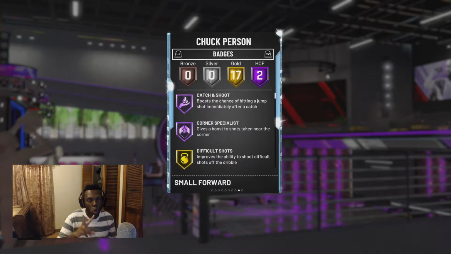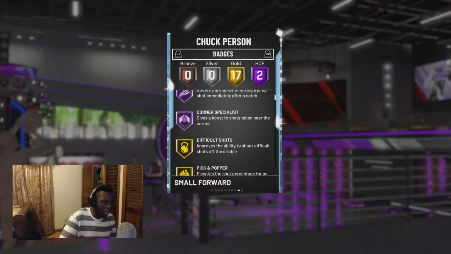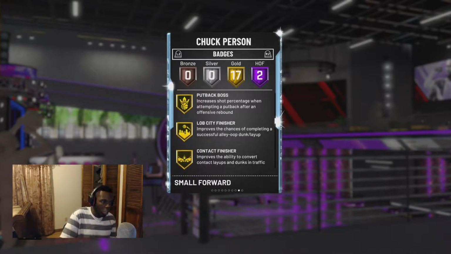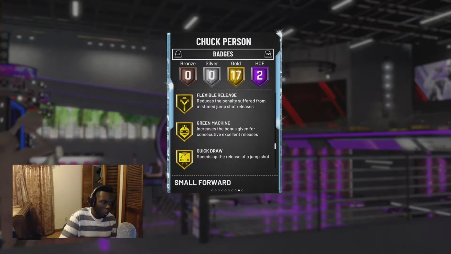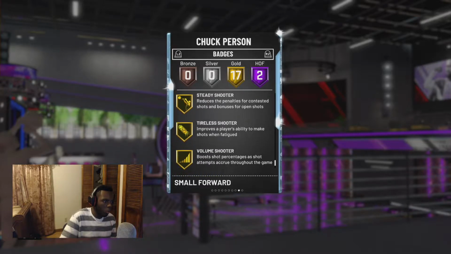Like I said, he gets 2 Hall of Fame badges upon upgrade, and those badges happen to be catch and shoot and corner specialists. 2 very good shooting badges in this game. He also has 17 gold badges, and these gold badges are difficult shots, pick and popper, acrobat, relentless finisher, putback boss, lob city finisher, contact finisher, cross key scorer, pro touch, clutch shooter, flexible release, green machine, quick draw, slippery off ball, steady shooter, tireless shooter, volume shooter.